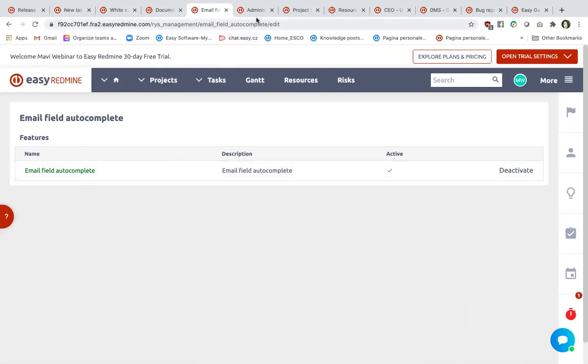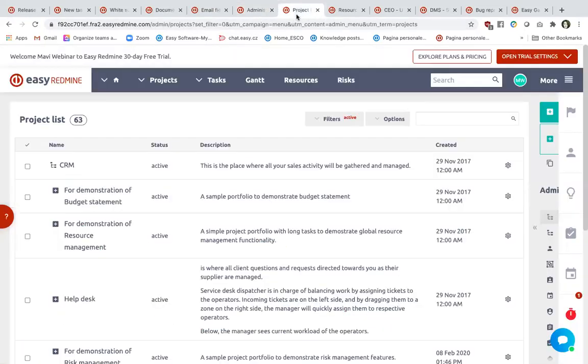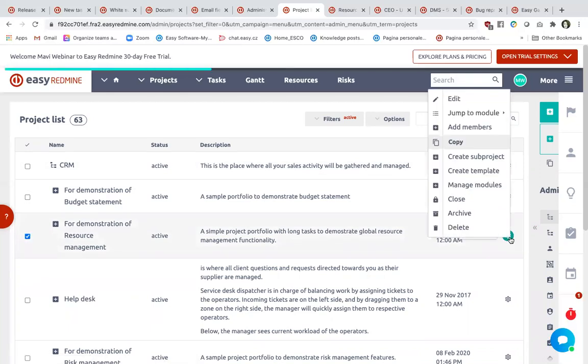Another feature that we added is more related to the projects. So the project list, every one of us has to handle a list of projects every day. And sometimes when the projects are completed, or the projects are wrong, or the projects simply get out of your planning, they need to be deleted. So now if you go to the project list, you can have access to the options of each project, and then you can delete a project.